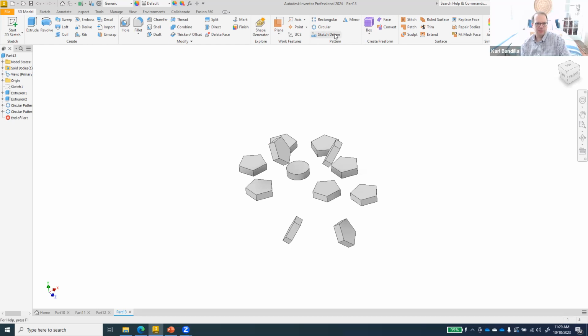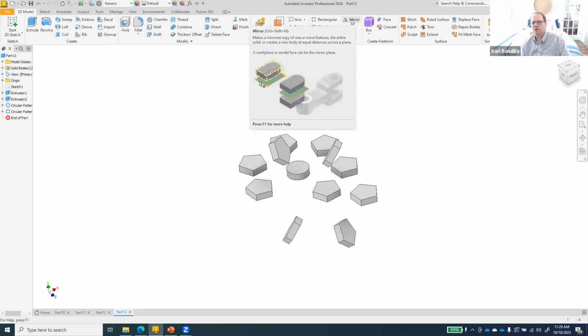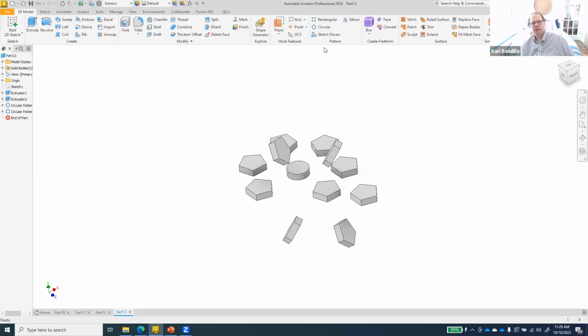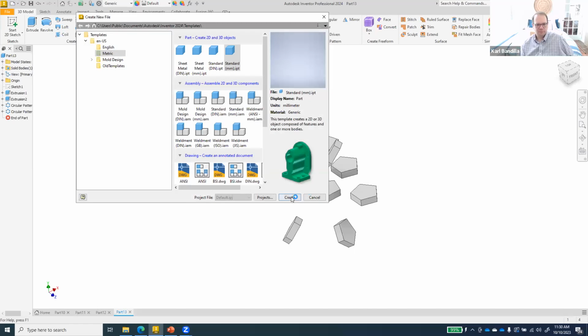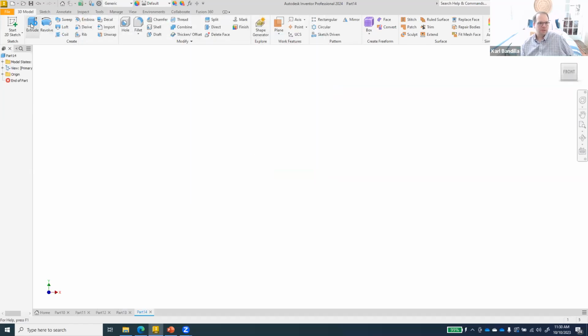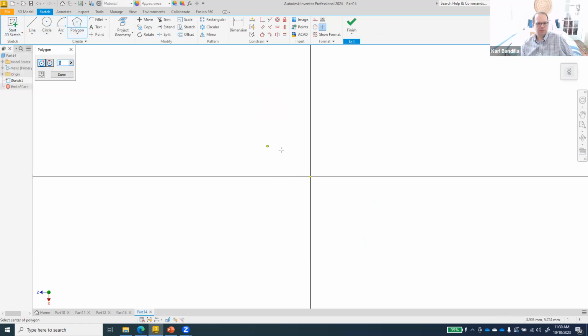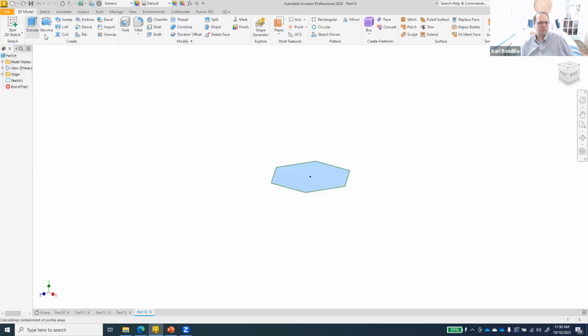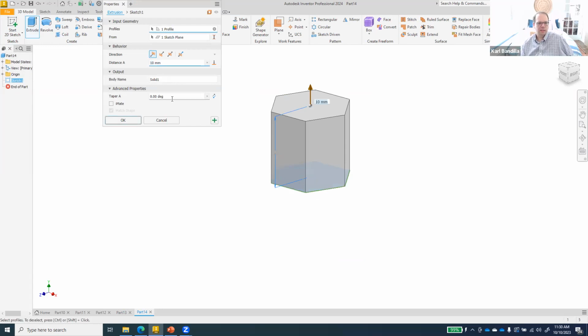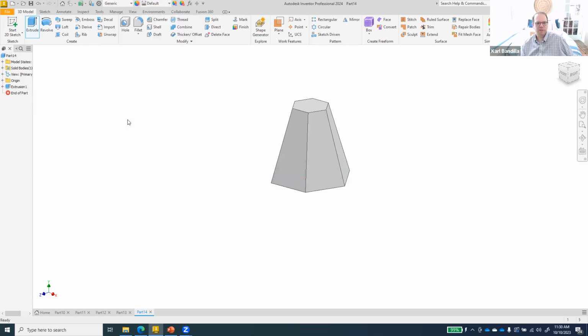Then the next one is, or let's do the mirror first, because that's similar to what we had in 2D, right? We had the rectangular, circular, and mirror. Here we have another one. We'll get there in a second. So let's create another piece. Let's draw something. Sketch. Let's do a polygon right there, and we'll extrude it. We never tried to do this with a polygon. We can do that with a polygon. Fun. So let's just do something more interesting.